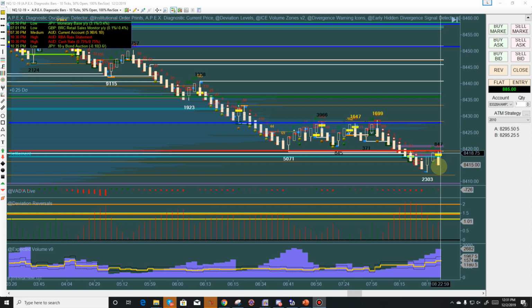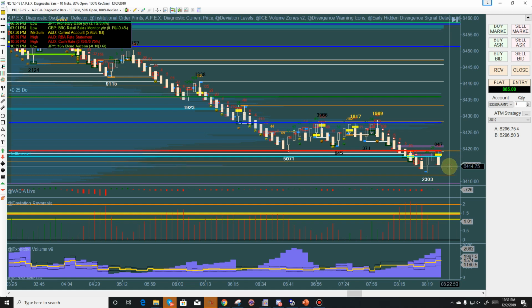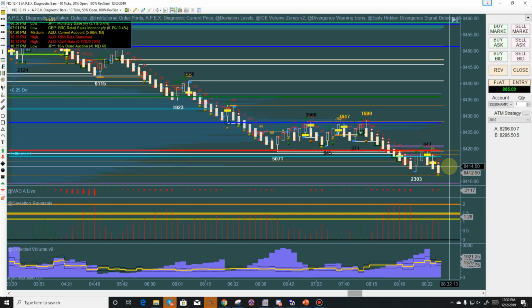What would happen is we go short a tick below, we put a stop a tick above, and we're going to go for 10 ticks. The bars are 10 ticks from the body of the candle, but they're 5 ticks from low to low. So if it goes down 2 bars, let's click on it and let it do its thing. And then that would have been a profitable trade, okay?